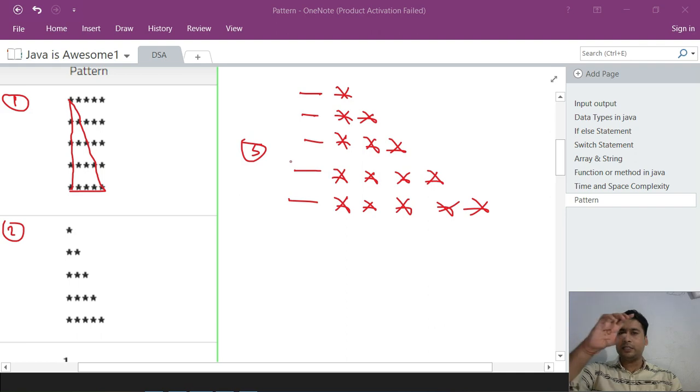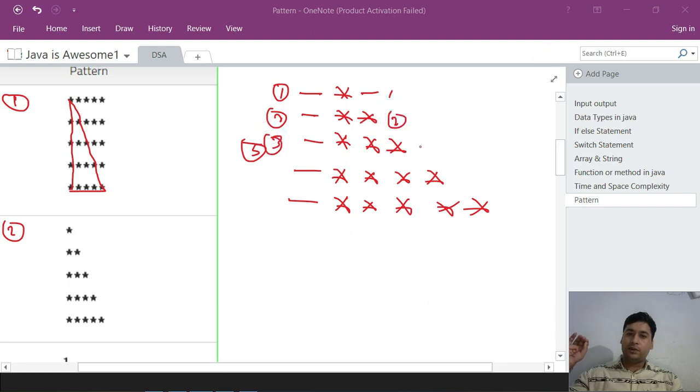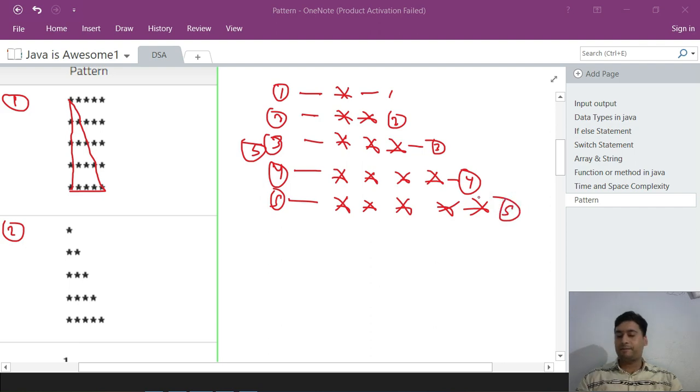So we can use one for loop and iterate it, but the inner loop will not run up to 5 times. If it is the first row, it will run 1 time. If it is the second row, it will run 2 times. If it is the third row, 3 times. Fourth row, 4 times. Fifth row, 5 times. That is the pattern we have to think of in our minds as logic also. So if it is row 1, print 1 star. If it is 2, print 2 stars. If it is 3, print 3 stars. So how can we write the logic for that?